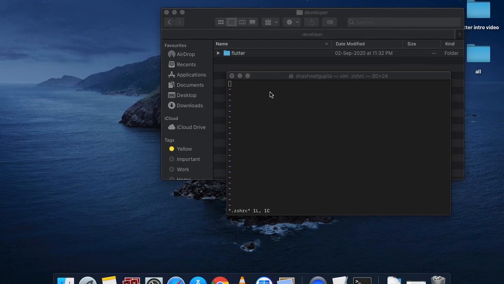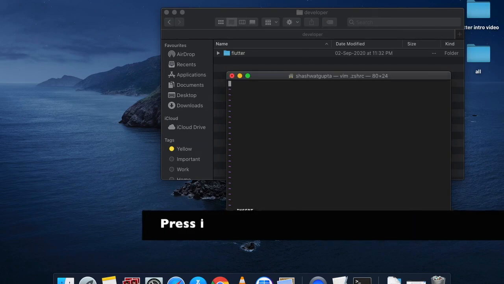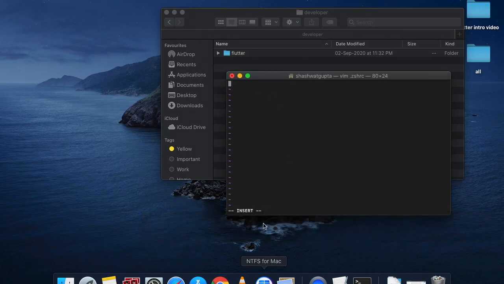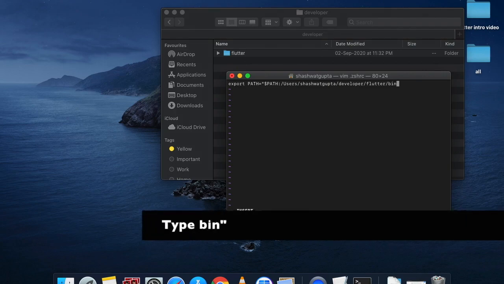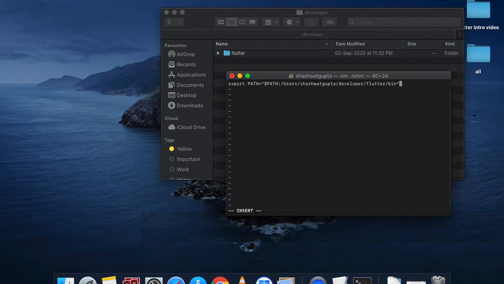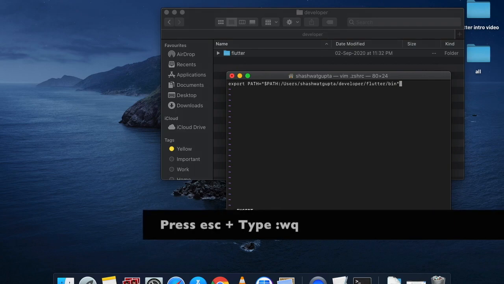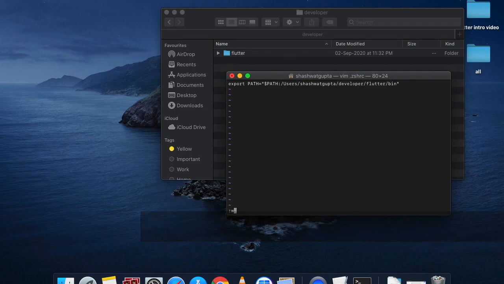Now in terminal, we press I to enter the Vim insert mode. As you can see, it's written insert here now. Control V to paste in the Vim editor and drag and drop the Flutter folder. Further, type in bin and end quotes. Now we escape the Vim editor by pressing escape, colon, W and Q.